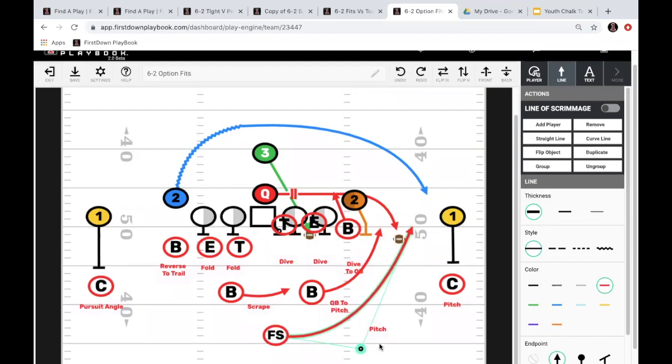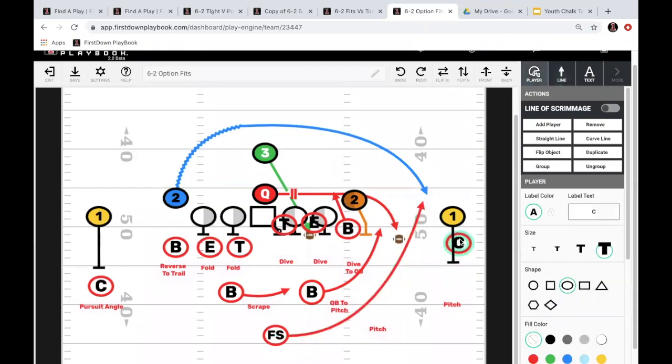He can be quarterback to pitch, if you want to call it that, but he better get out there to the pitch. He'll be inside out to the pitch. Your corner will be outside in to the pitch. Once again, you're just going to have to be aggressive. Make sure that you don't let stuff outside of you, no matter how small you are, get back to your free safety. Then everybody on the backside is still a fold player.